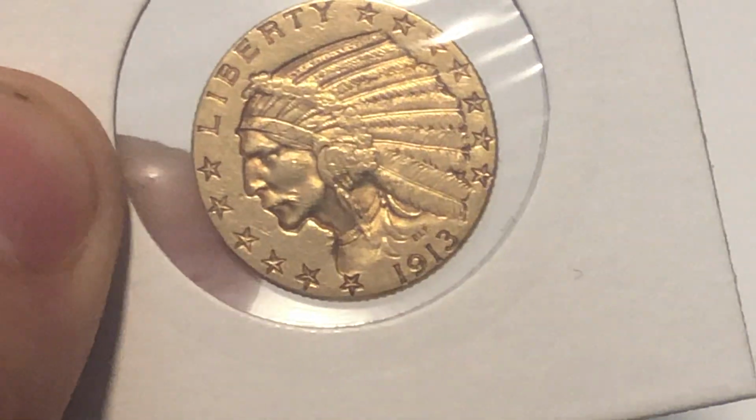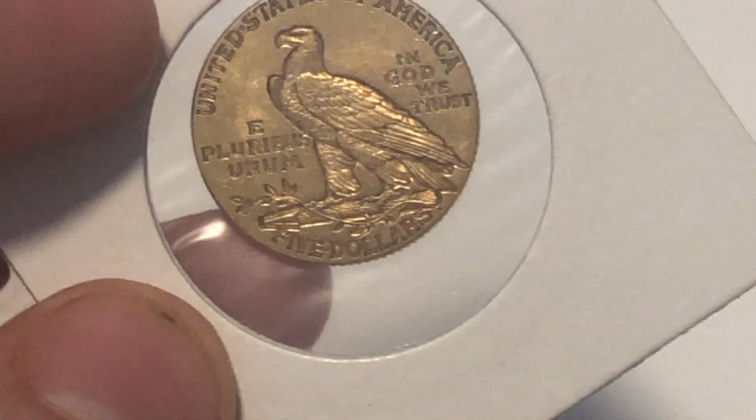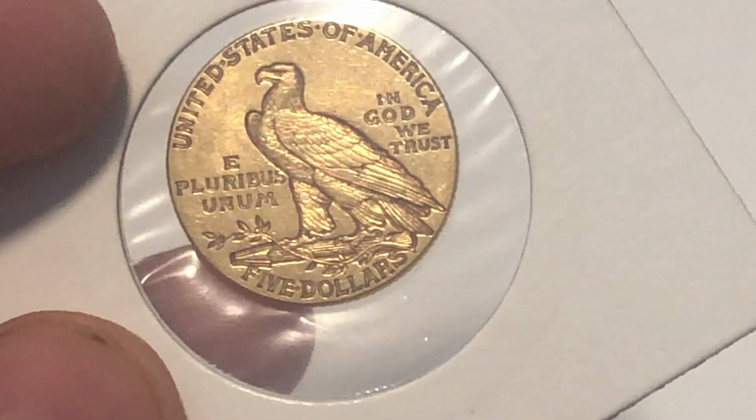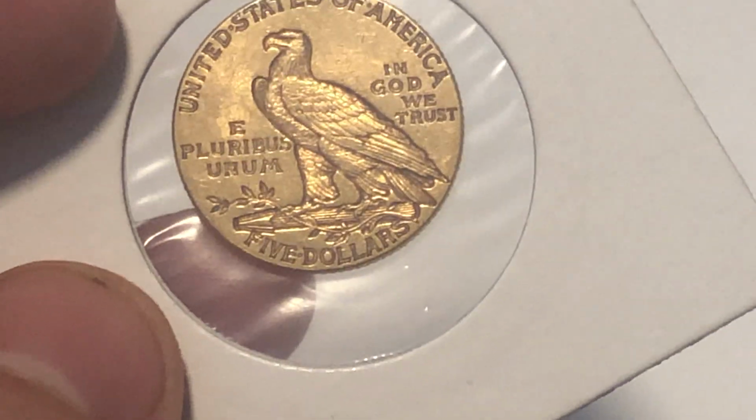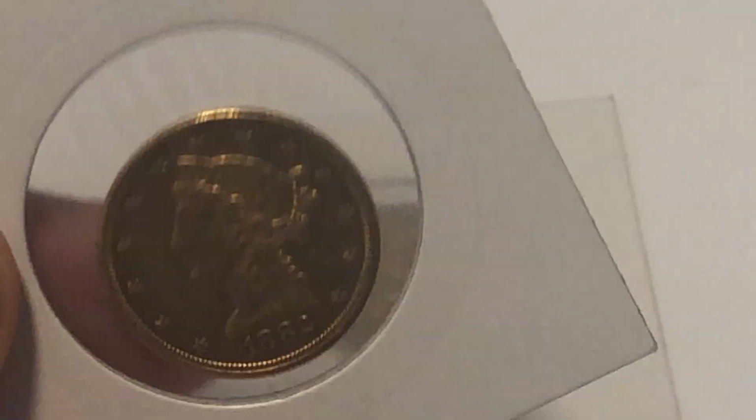Don't see these often. Not the $5 anyway. Very rare they come up. So this was the coin I was after. That's why I phoned them. I said, I want the Indian head. Give me the Indian head. And then I chucked the other one on, because I should have bought all 3 of these. I should have just gone with my gut and bought all 3, but I didn't have the cash flow.